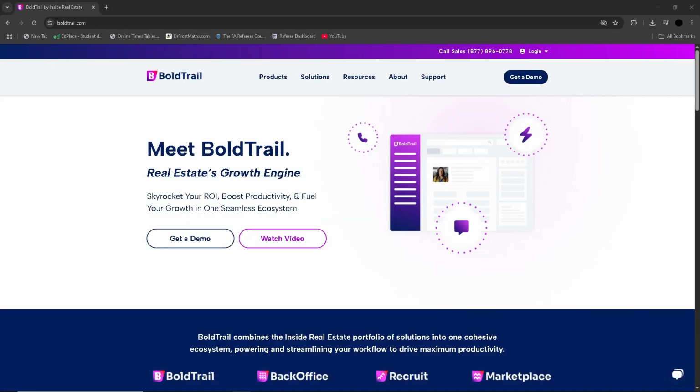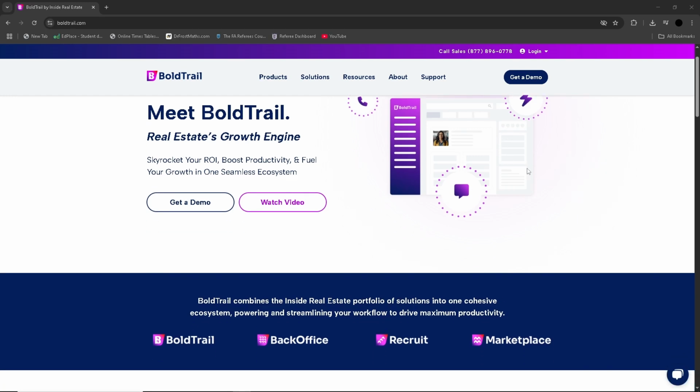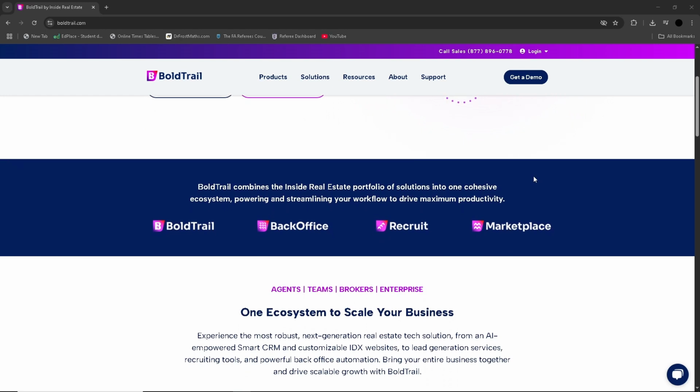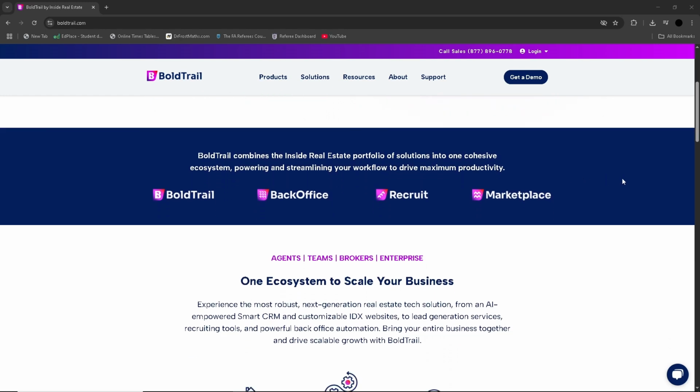Reports from users suggest that base pricing starts around a few hundred dollars per month, just for a small team, with more advanced tiers climbing into the three or four-figure range, especially for brokerages that require team management tools, advanced marketing and dedicated support. Additional costs may include onboarding fees, integration services, custom web development for IDX sites, and more.